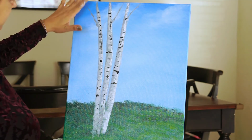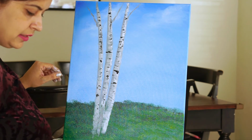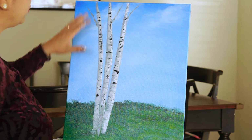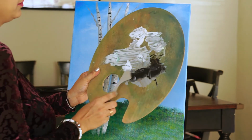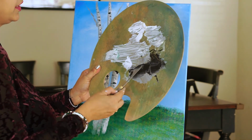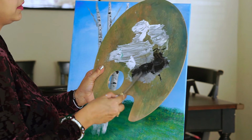And I have completed the 3rd tree also with the random shapes and strokes. And now we'll add a few more branches. I'm taking black with a little bit of white. It doesn't matter, it can be black or you can just make it a little light.